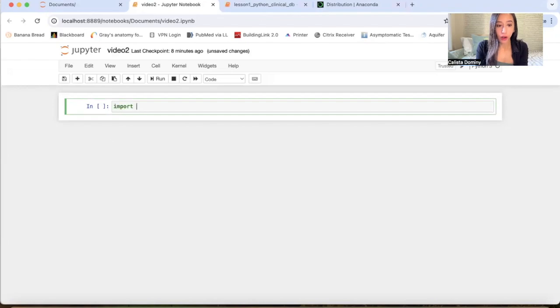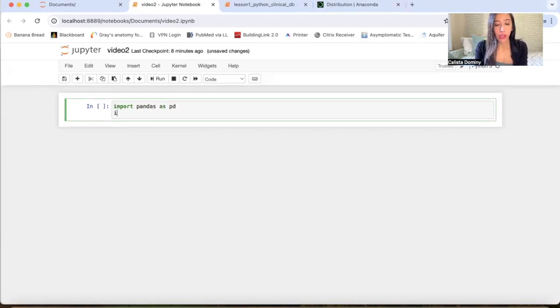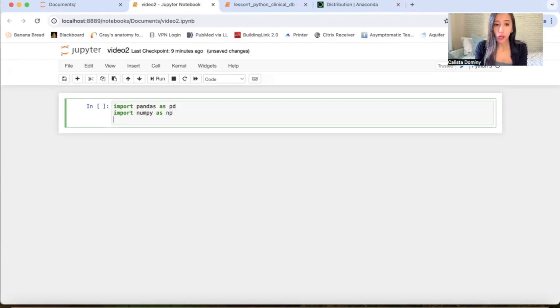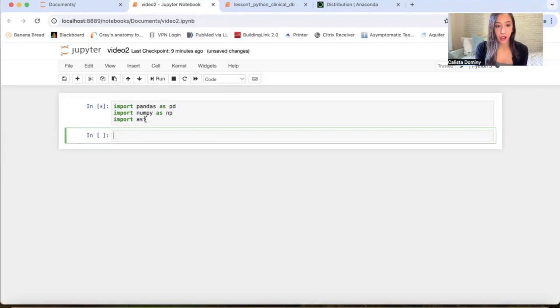We have to import our libraries again. So we're going to import pandas. We are going to import numpy just in case we need the mathematical functions. And we're going to import something called AST. That'll come up later, but let's just do it now. I usually like to import all my libraries up at the same time. If there are things you need to add as you go along with your code, you can always come back up and add to this. All right, so we pressed Shift Enter, running it.